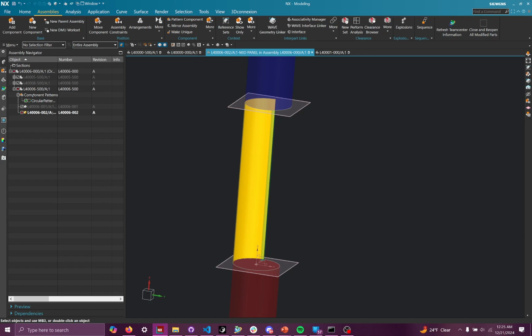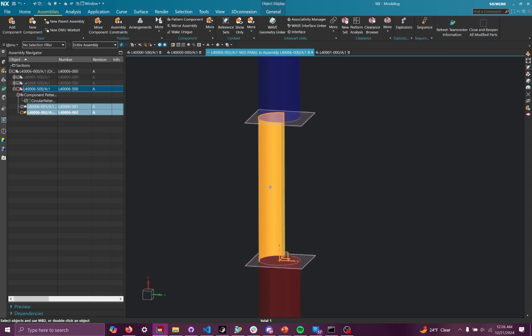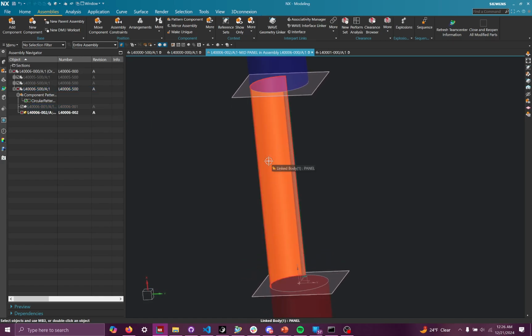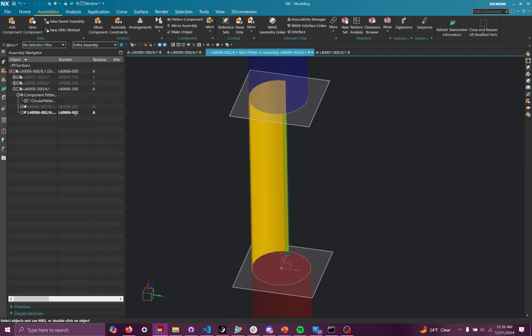It's a bit tricky because there are a bunch of things going on, but we're currently within the assembly file for mid-airframe, while within the layout file for mid-airframe. We were just able to populate a part that now exists within a part file for the mid panel, and it automatically is included within the assembly file for mid airframe because we did a new component, which is the equivalent of add component, except instead of pulling from a pre-existing file, we're making a new one.